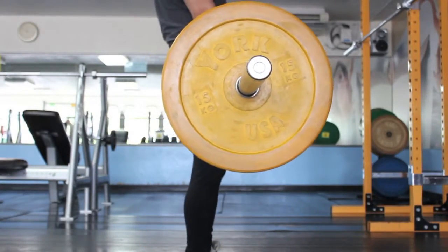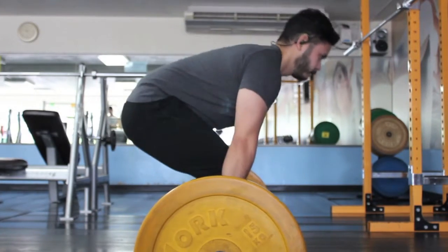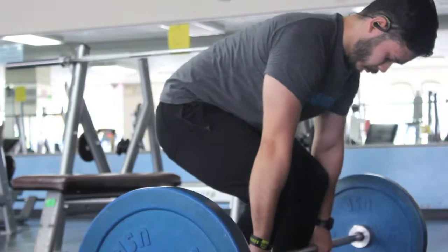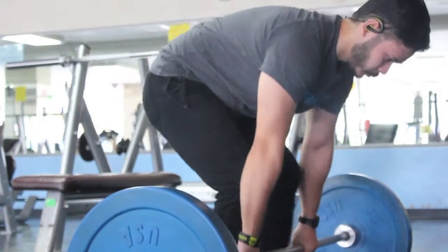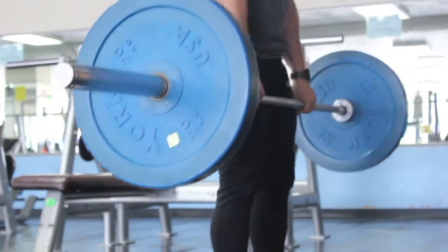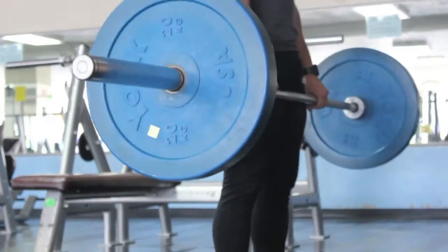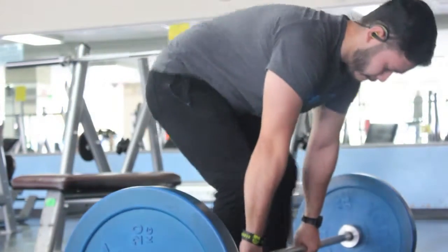So I warm up just to see my form. You can see my lower back looks kinda rounded because my hamstring is very tight today. I was very tired — obviously I didn't lift heavy just because it was speed day, but I lifted a little bit less. This is the second warm up, so I'm just trying to engage my form to be a little bit better, use those hamstrings and kinda push myself off from the floor, trying to keep my head down, chin tucked, neutral spine. I actually got big erector spinae in the lower back, that's why it looks a bit curved I reckon.